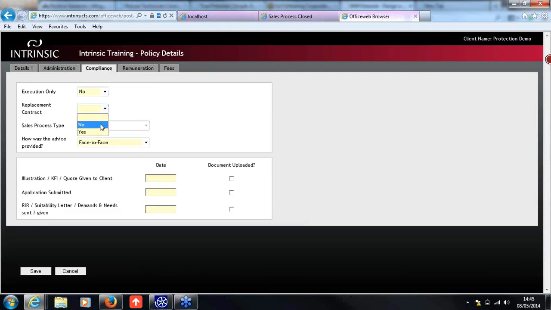Replacement contracts, for this one we'll select as no, as the client didn't already have this particular product type. And we're just going to pop in today's date as the document dates here.